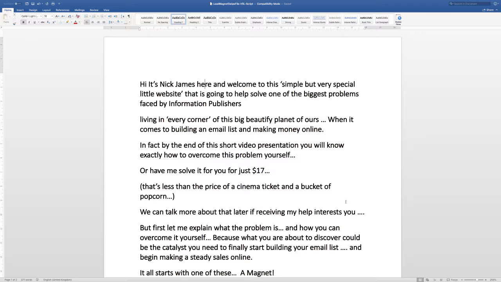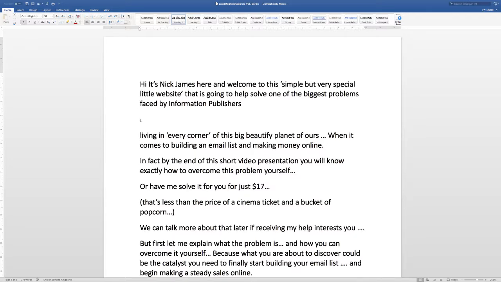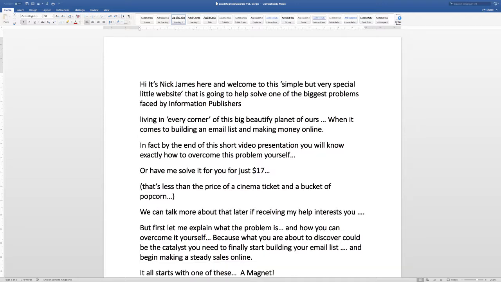The first thing to understand is this is where you need to start preparing your script for PowerPoint. Make sure that you only have one carriage return, one empty line, between your paragraphs. If you were to put in another carriage return like this, it would end up being a blank slide in your PowerPoint presentation, and over quite a lot of paragraphs and pages, that turns into a lot of slides that you need to start deleting. So the first thing is to make sure you have it formatted in this way.